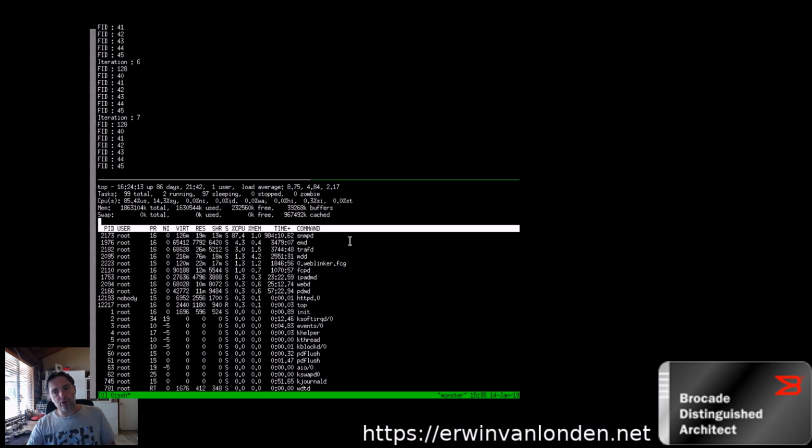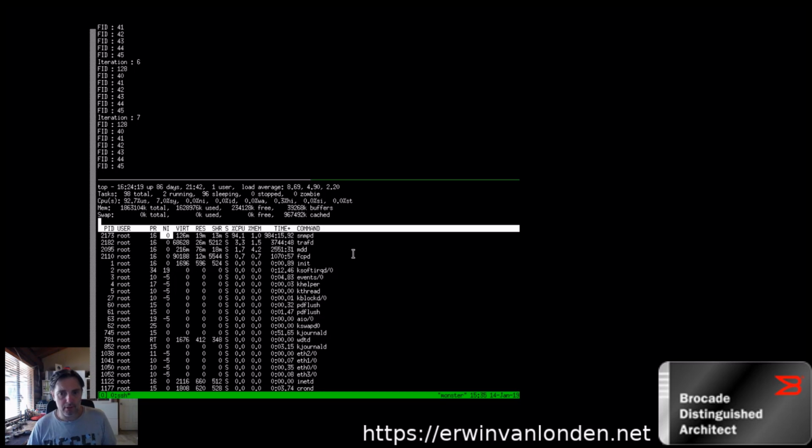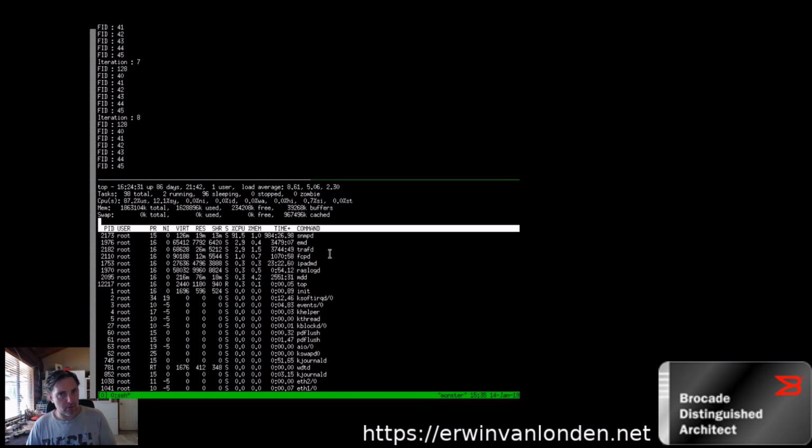Now, if you overdrive that, obviously at some stage, as you can see, the nice value for the SNMP daemon sits on 0, which is equal to some of the more important daemons, like the traffic daemon. This is the FCP daemon. What else do we have?